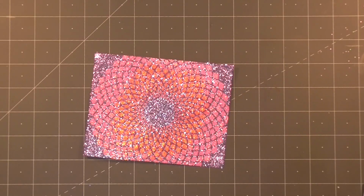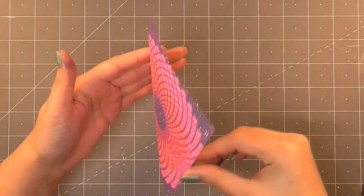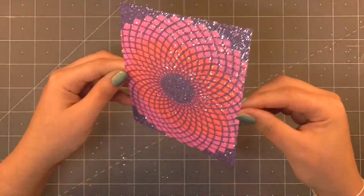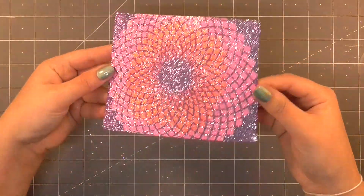I burnished everything in place, and then you end up with this beautiful background. It's actually so shiny that you can't see the detail on camera unless it's at an angle like this, but it is so very pretty and so shiny in real life. Or in person, I guess this is real life.